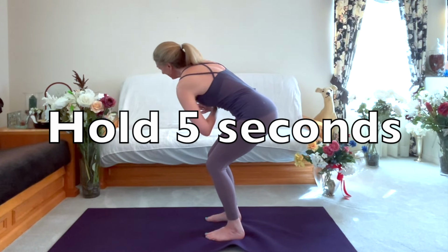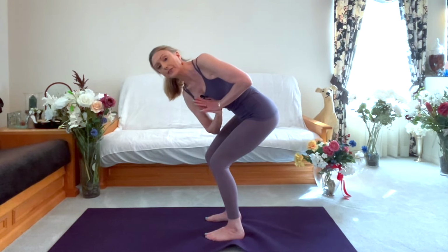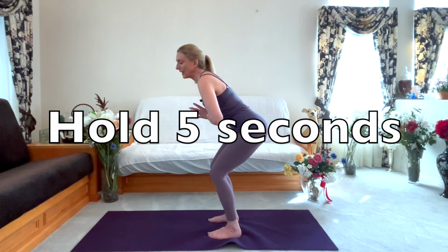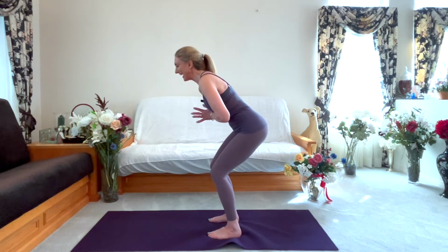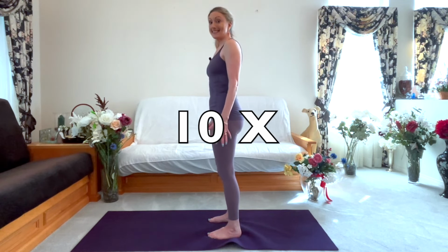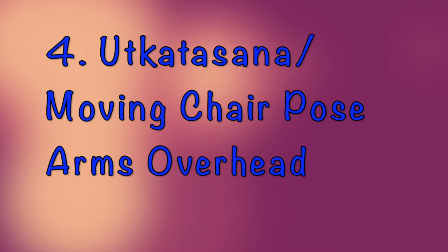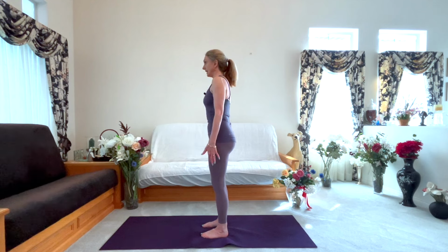And then inhale to center, and you exhale, immediately go over to the left. And then inhale to center. Okay, I snuck in some obliques. Did you notice? And then come to standing, and that's 1 round, and you're going to do 10 of those. Pretty simple, right? Number 4, we're getting into arms overhead now. Knees over the ankles, pelvic floor engaged.